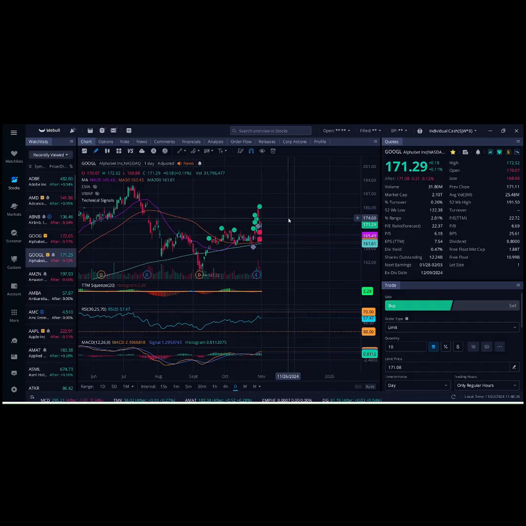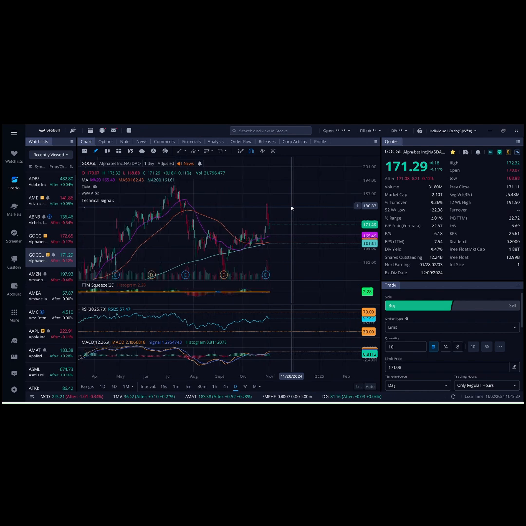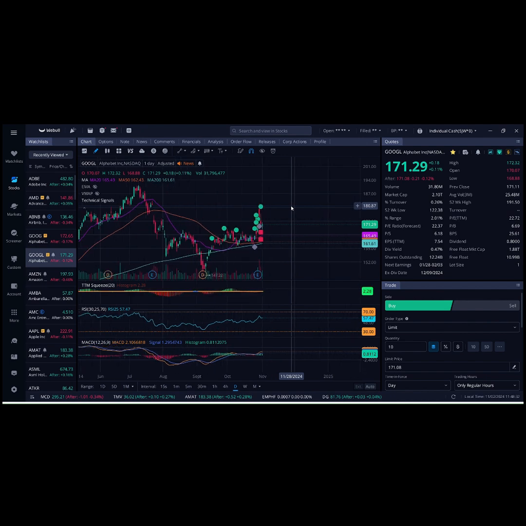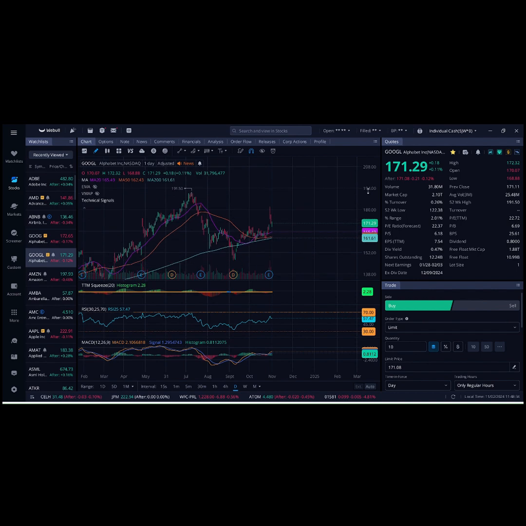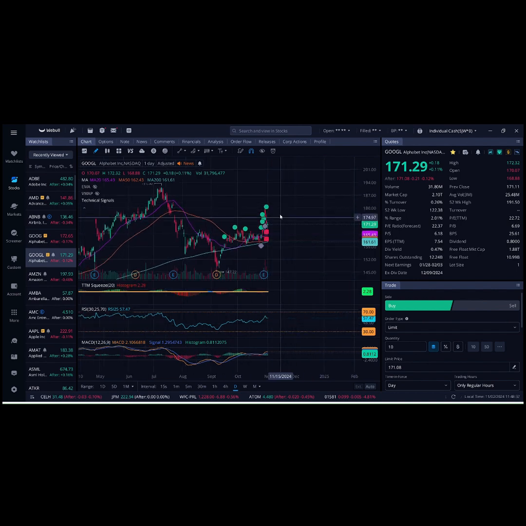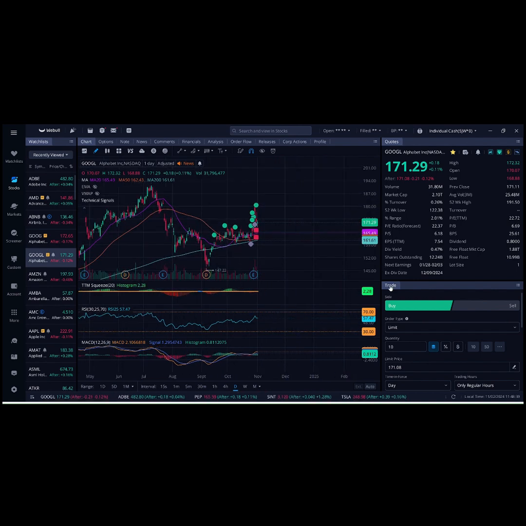So now that you chose a broker and you know what a stock is, how do you operate them? Well, here we are in Webull. This stock is cool. If we go right here when it says trade, we can buy or sell it. In this case, we don't have any stock of Google, so we're gonna click on buy.